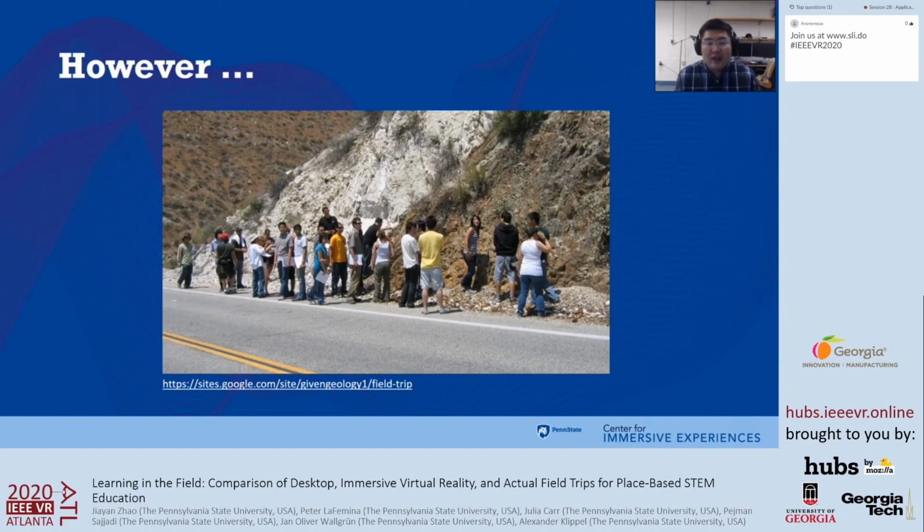However, especially for undergraduate students, learning in the field can present many challenges due to issues such as safety concerns, and the field site may not be accessible for all students. During the field trip, some students may not be able to gather around the instructor due to the broad or rugged terrain. Additionally, the instructor has no control over environmental distractions such as inclement weather, lighting, and traffic noise, which may lead to a less ideal learning experience.